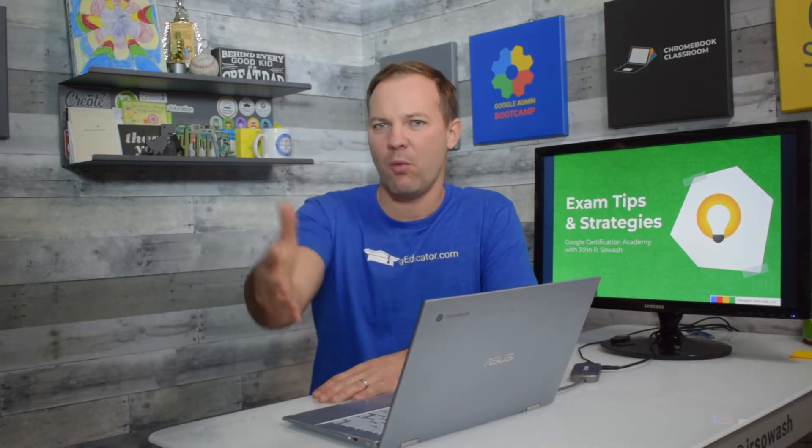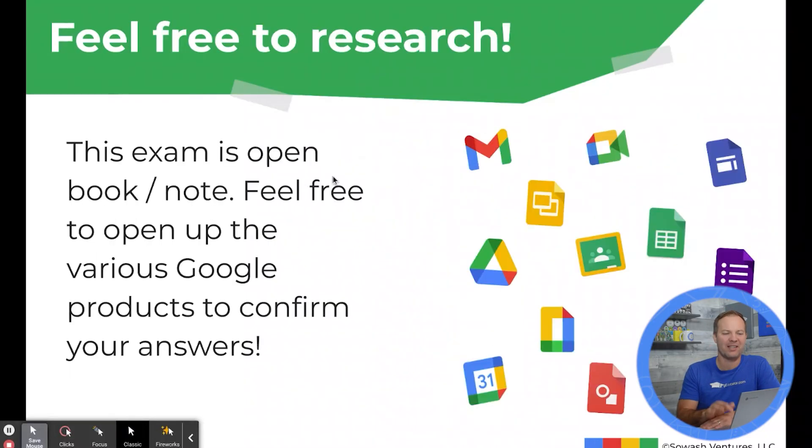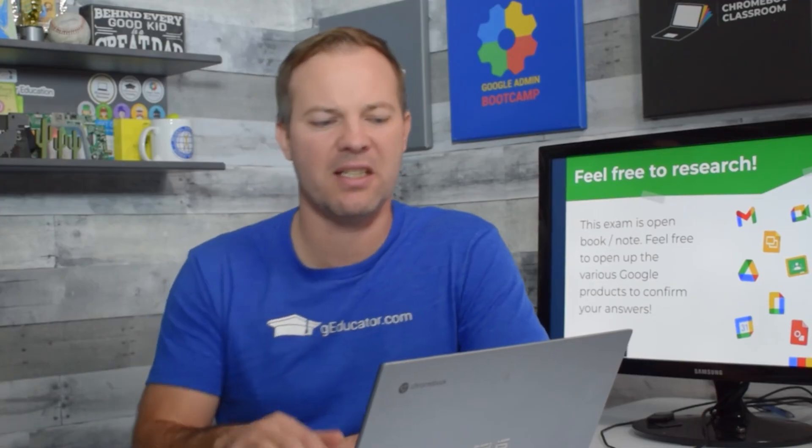A couple of strategies if you are preparing to take your test. First, this is a vocabulary test — you need to pay very careful attention to the words and phrasing of the questions. Make sure you know what is being asked so you can answer correctly. Secondly, this is open book. If you're not 100% sure about an answer, you can go look it up. I've carefully read the terms and conditions — you're welcome to access external notes. The only things you cannot do are receive help from another person during the exam or utilize actual test material collected by another person. Everything else is fair game.